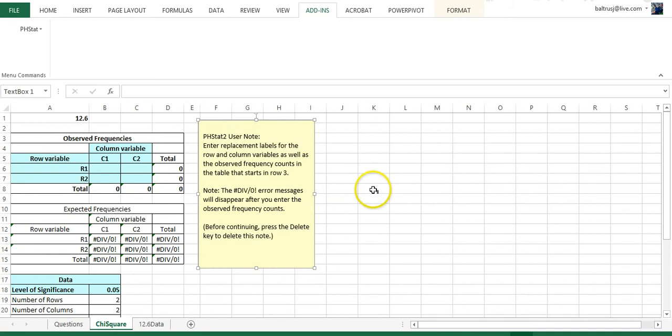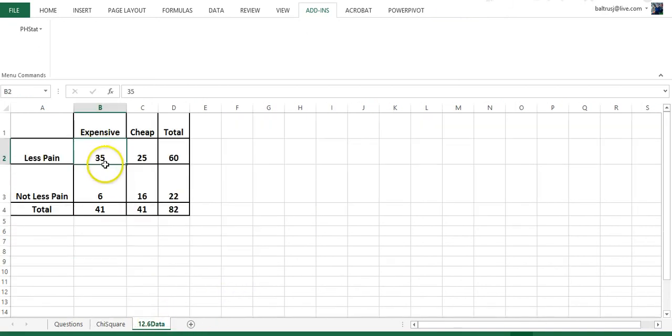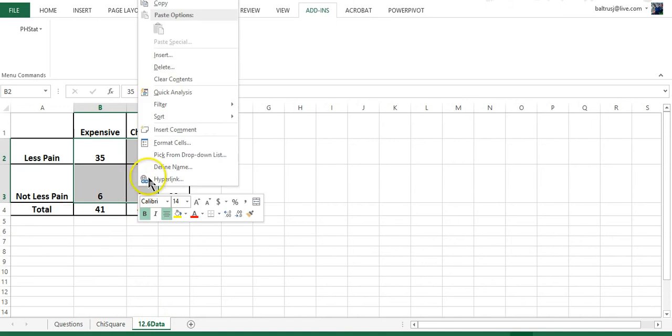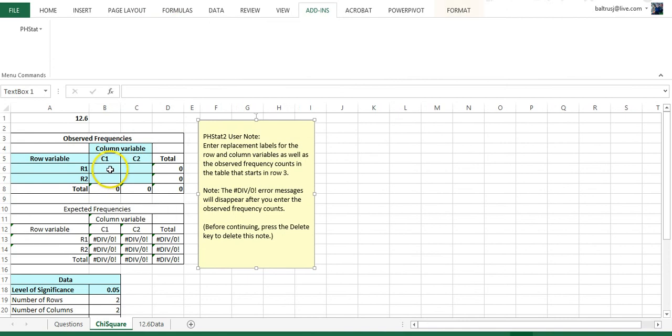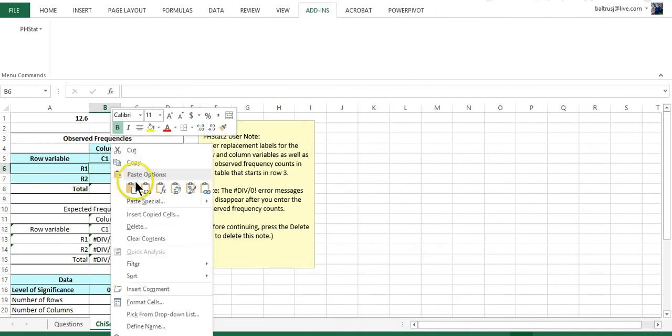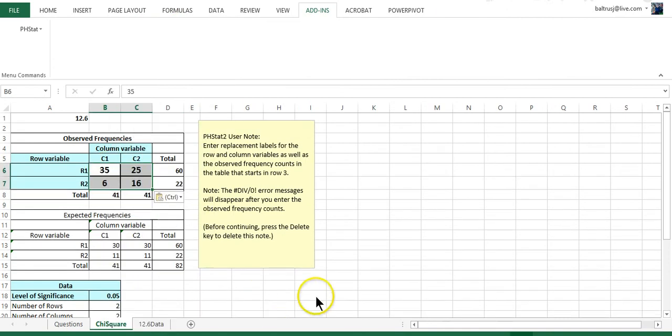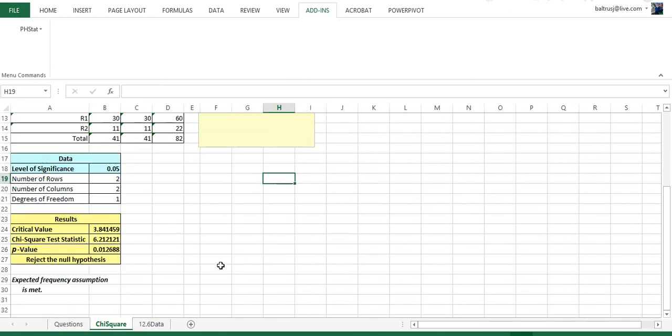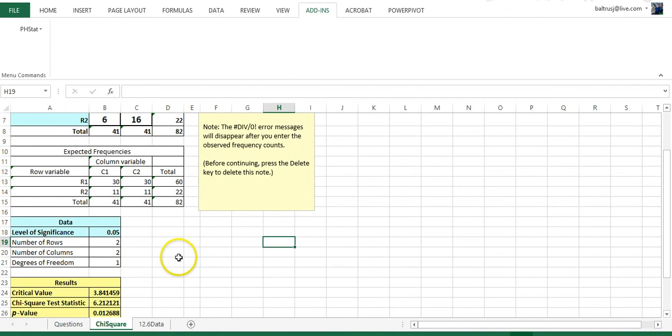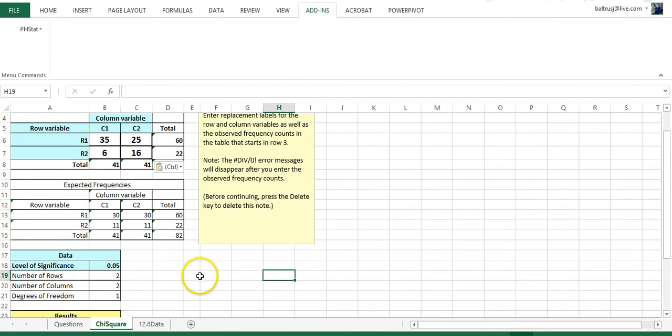So there's our worksheet. It doesn't really do anything, so we need to go back and get our data. So we can just highlight this right here, copy that in, and just paste it into the worksheet here. And then I'll just run all the numbers for you. So basically it's saying here we have a p-value of 0.01, reject the null hypothesis. Yes, there are differences here.